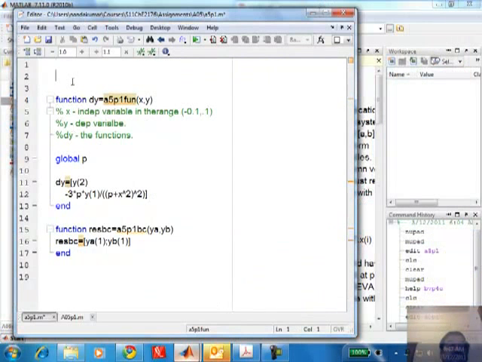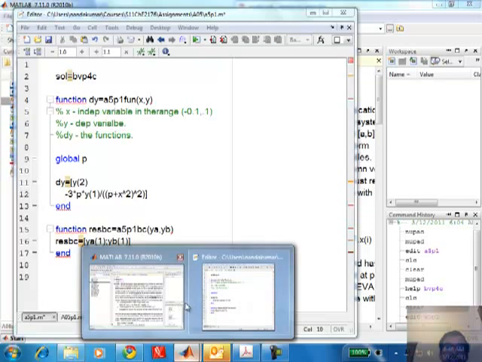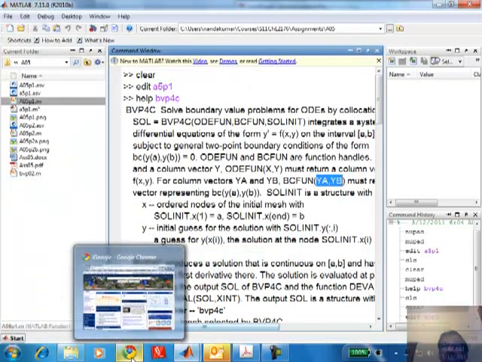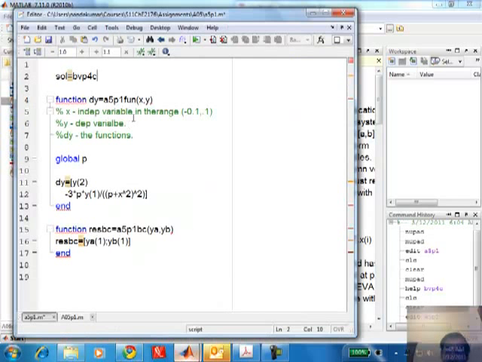I'm going to call a structure solve. BVP4C, and then the name of the two functions and another structure called solve init, which is the initial condition. So here I'm going to say it is A5P1 fun.